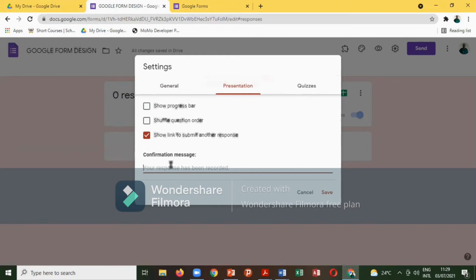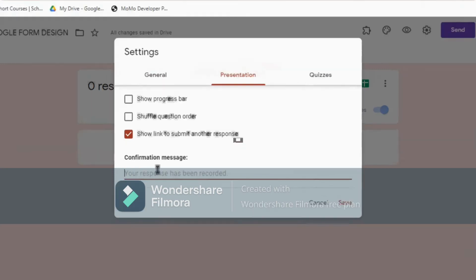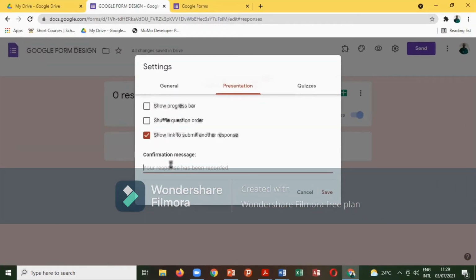Now, if you're collecting money, you can just put here the link for payment. For example, if you're selling t-shirts and you want people to buy those t-shirts online, you create a Google form, someone selects the t-shirt he or she wants, the color, everything. After submitting the Google form, the message that you want them to see is texted in here.